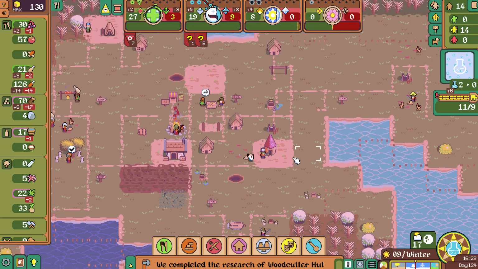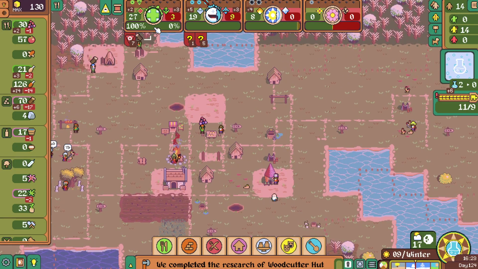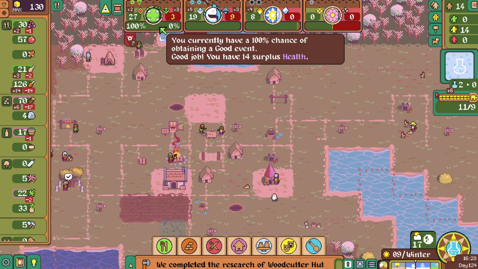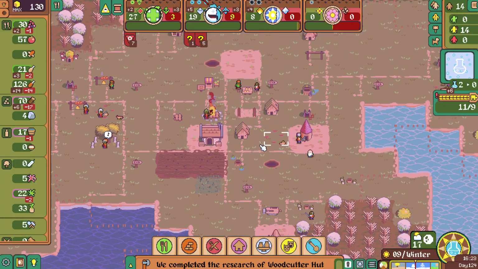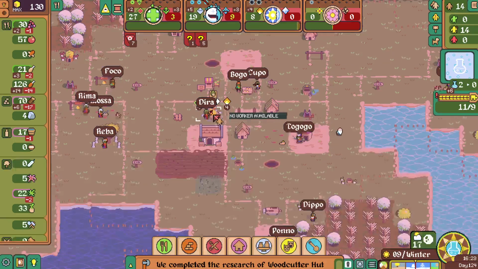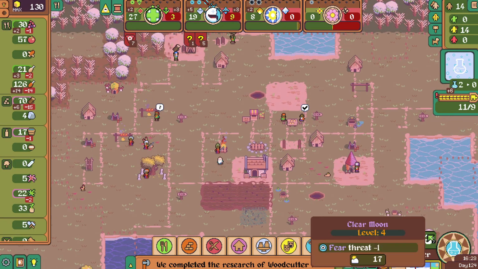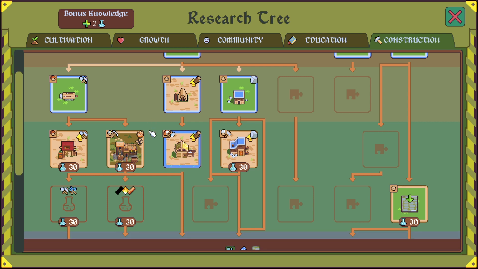I'm gonna do good old hemps. I think we're honestly pretty solid on this, because we have 14 surplus, but it'll be fine. One more day on cold to max that out just in case. Except for we can probably do this one and still get it. Yep. Oh, I need research. That's right, that's right.